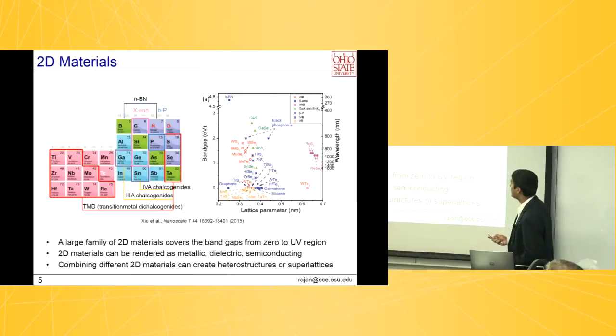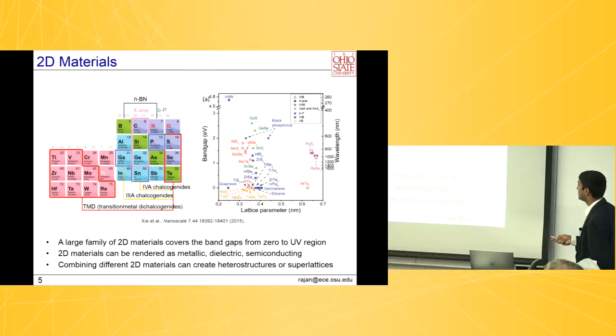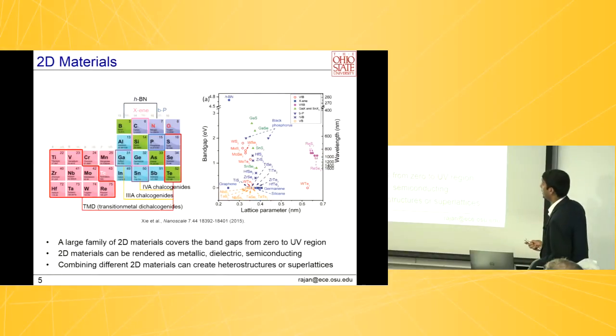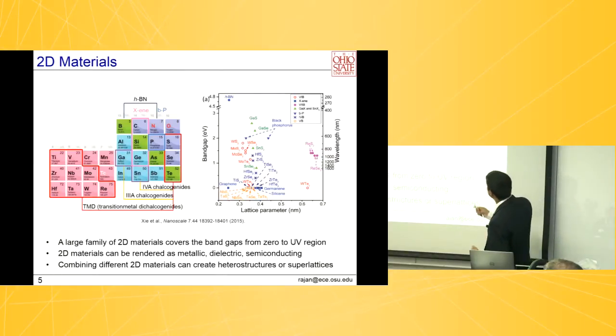So this is some very nice pictures from this paper, which show basically all the different 2D materials that are available to us. And I know it looks like, out here you're getting systems to grow a lot of these, like the phosphorines and so on, which are very interesting. But if you look at these, this is really so many materials. And it's really hard to wrap your head around, first of all, which ones are important, and secondly, how do you grow them? So it's a huge problem.